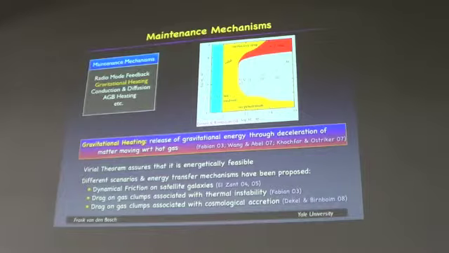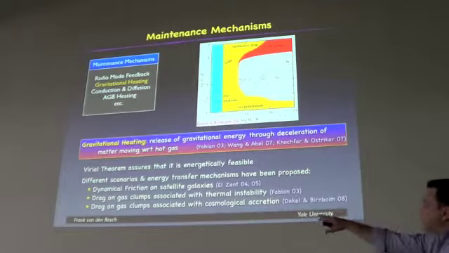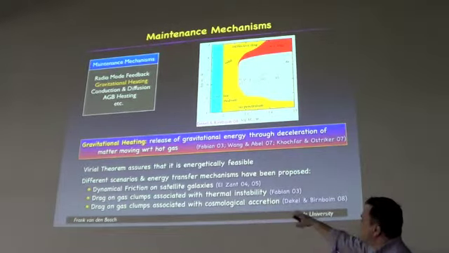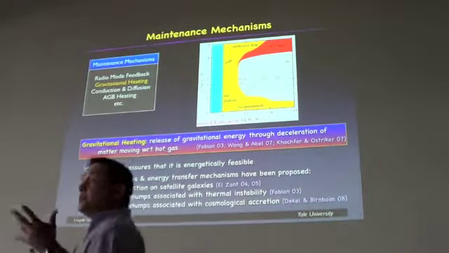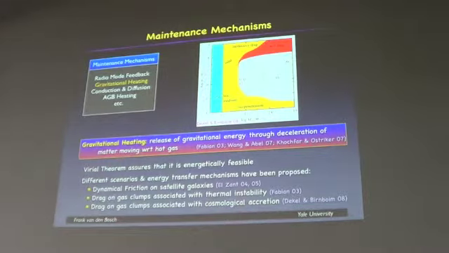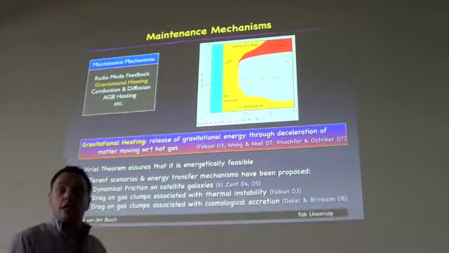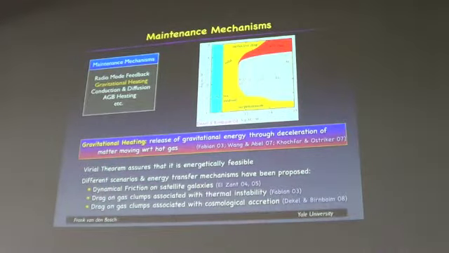I think an interesting idea was also put forward by Yuval and Avishai Dekel, where the gas clumps that are coming in are not thermal instabilities, but are coming from cosmological accretion. Basically what they argue is that if only about 5% of the baryons that you accrete are accreted in the form of cold clumps of gas with a mass in the range of about 10^5 to 10^8 solar masses, then the hydrodynamic drag on those clumps could actually offset the cooling. Here is the heating over cooling rate of unity. In this entire region, they actually reach heating over cooling rates well above unity. So clearly there's enough energy there.